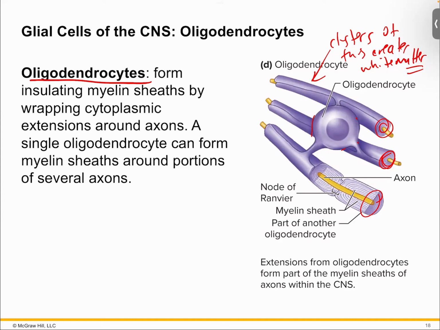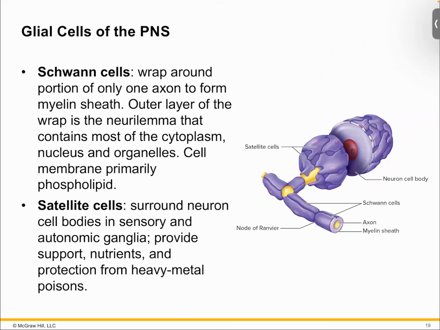The gray matter, on the other hand, is the opposite. It's a clustering of cell bodies, right? We already looked at that. We had a similar definition for ganglia, right? So ganglia we defined as a clustering of cell bodies, but in the central nervous system, that creates gray matter. Okay, so it's gray because you don't have any axonal sheathing there. So there's no light coloredness there.